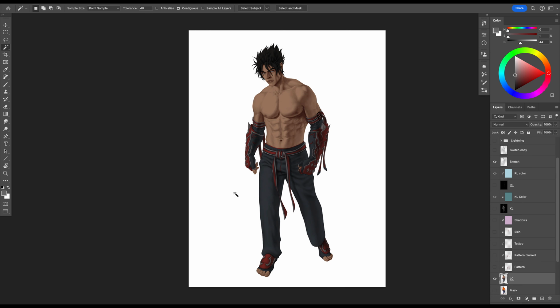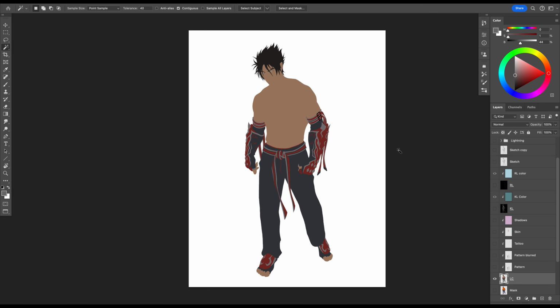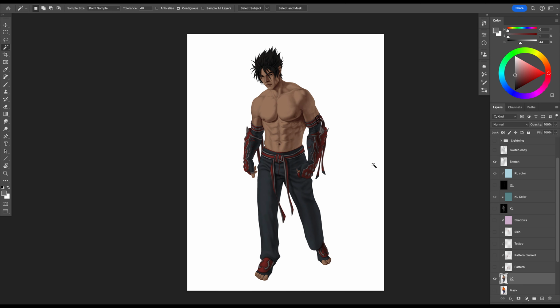Now, what you're seeing here are just two layers at play. It's only the drawing layer and the flat local colors layer. And those two together create this right here. So you could already see how powerful that initial drawing is when combined with simply using these flat colors that are underneath it. And this drawing is going to hold everything beneath it in place.